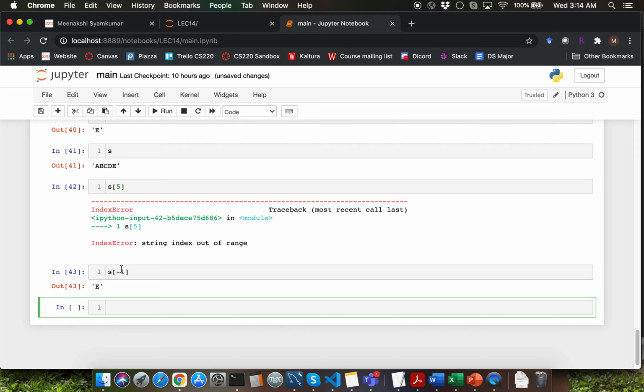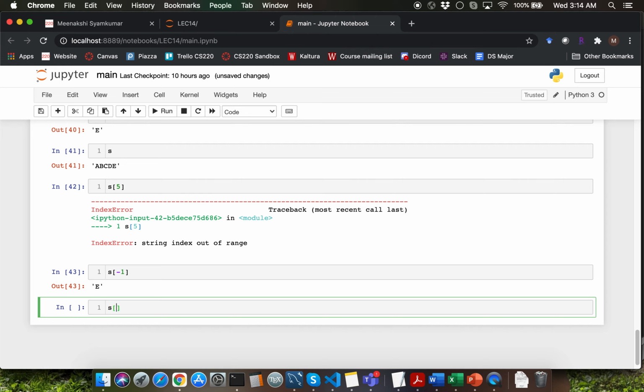So -1 is going to retrieve the character e here. Why not use -0? That's because -0 is nothing but 0. We already use 0 for the index position for character a here. So the reverse indexing is going to begin at -1, which is going to be the last value always.